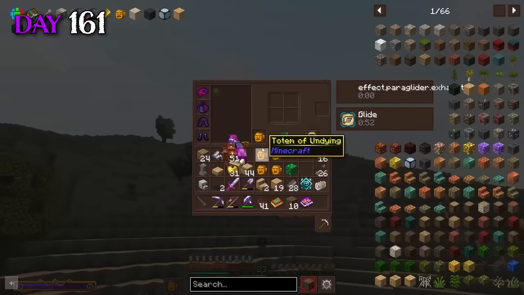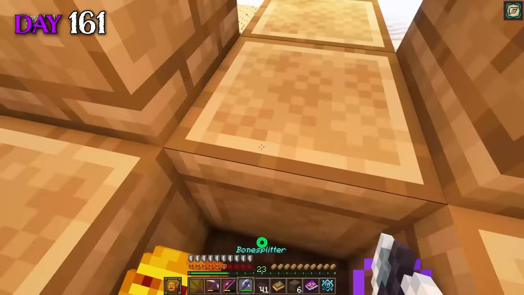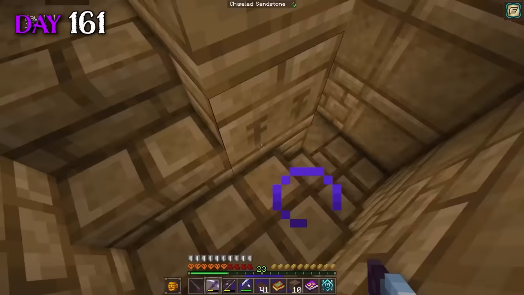Let's see what's in this structure over here. Let's see if there's anything on the very top of this tower. No. Okay. Is there anything here? What's going on? Whoa. Okay, we're going into the underground here. Let's go down these stairs.